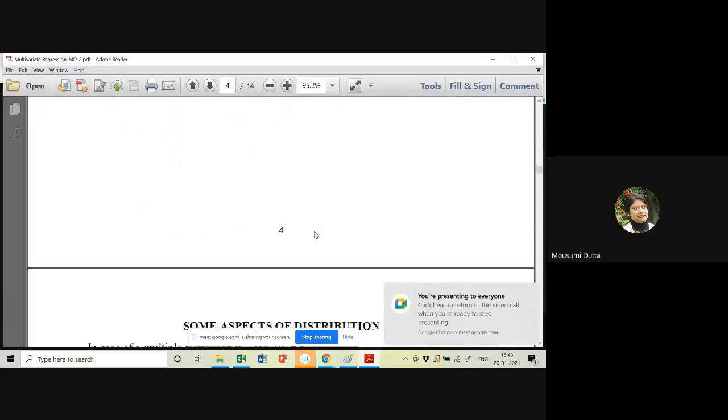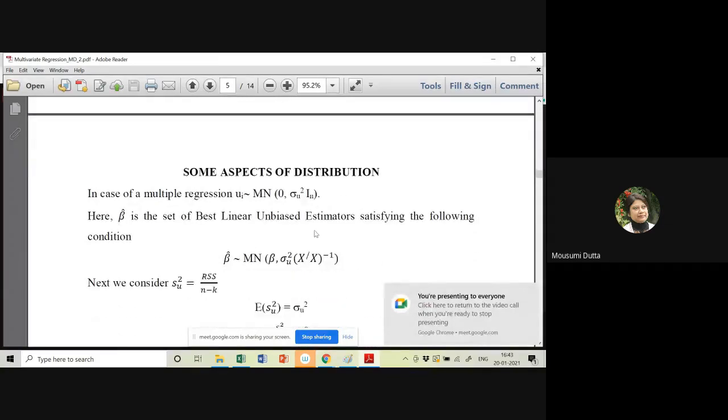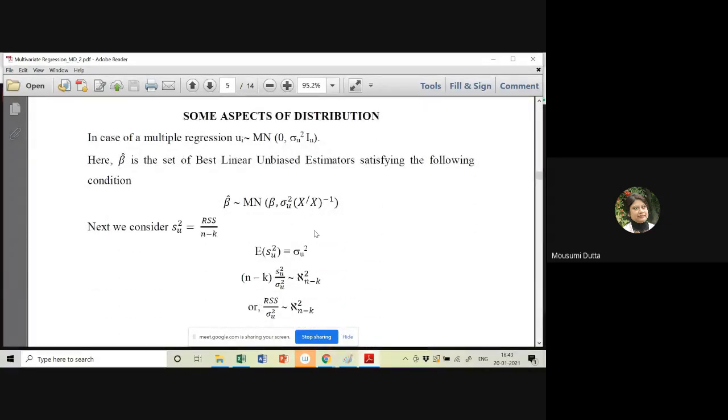So this completes the discussion on the 3 types of R squared. Actually, all these things, or most of them, will come back repeatedly in the context of hypothesis testing and then in regression diagnostics. However, you need to understand the basics before moving towards these concepts. So next, we will talk about some distributional aspects. We are moving towards hypothesis testing, so we need to bring in the idea of distributions.